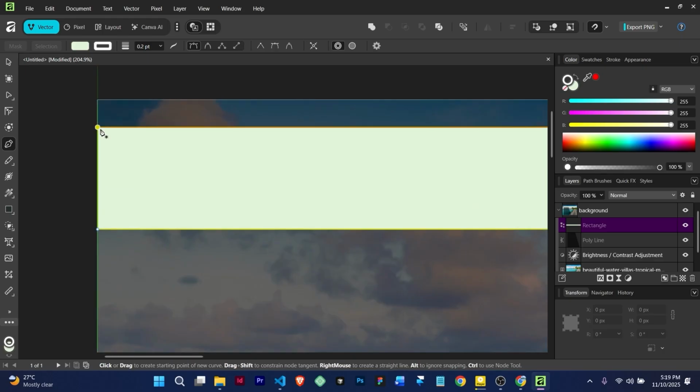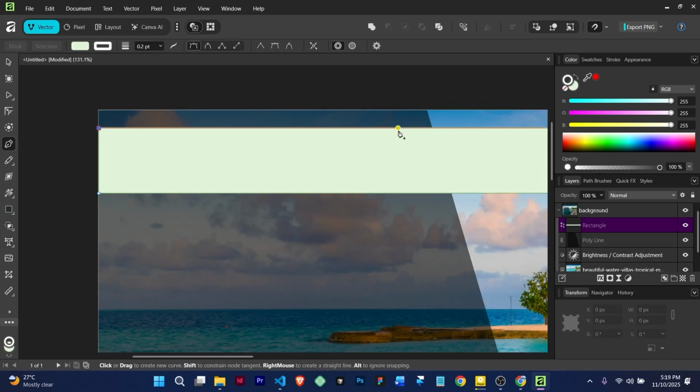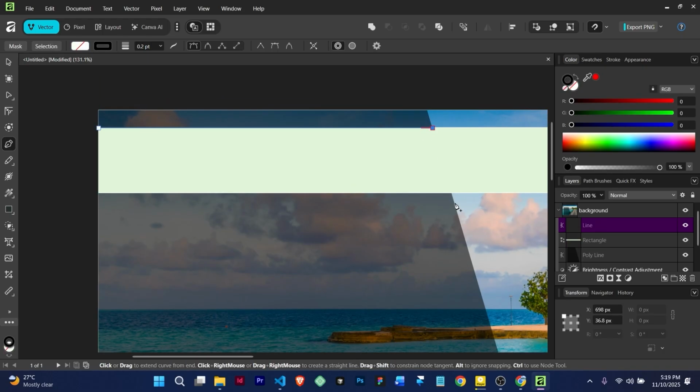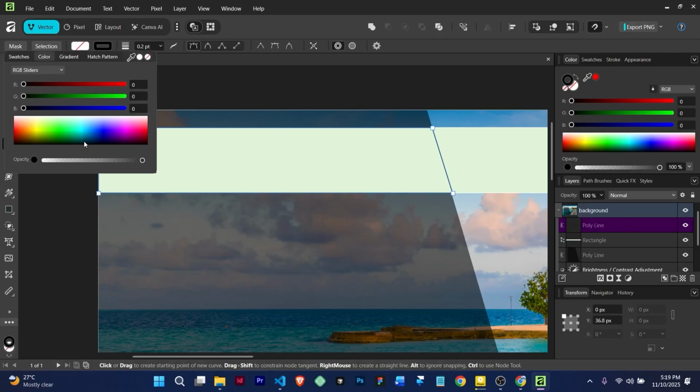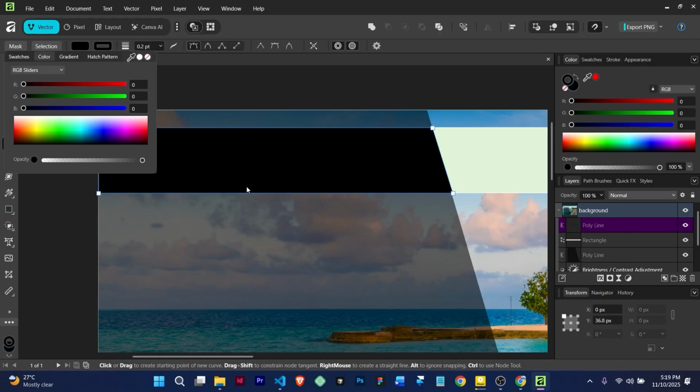I'm going to use my pen tool here to draw a shape. And I'm going to give it a fill of black.